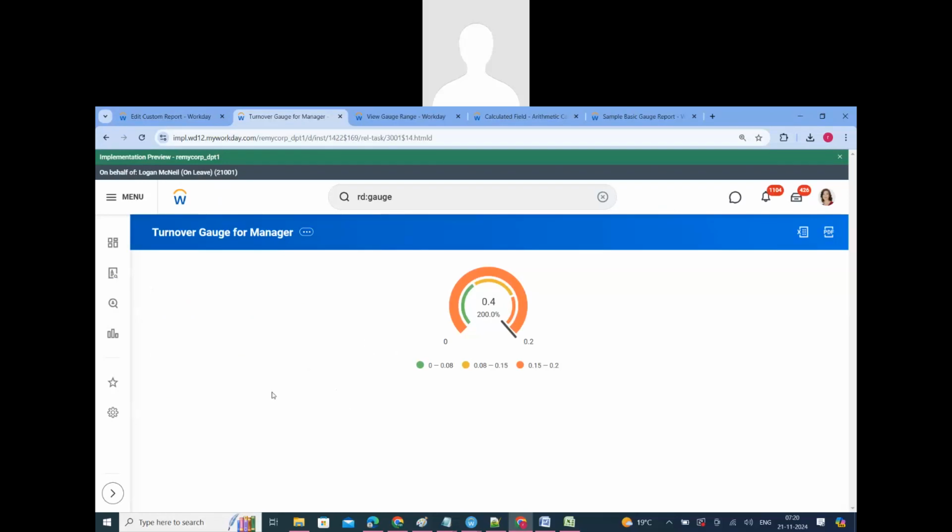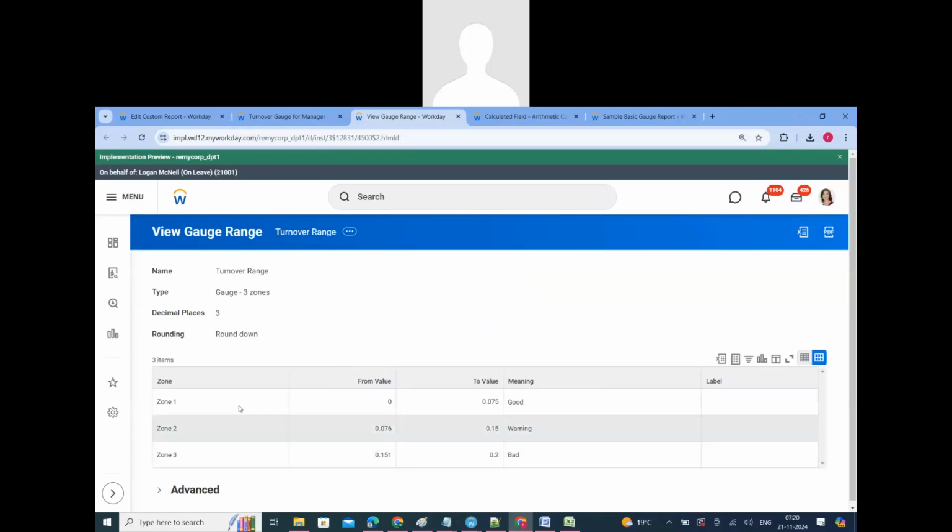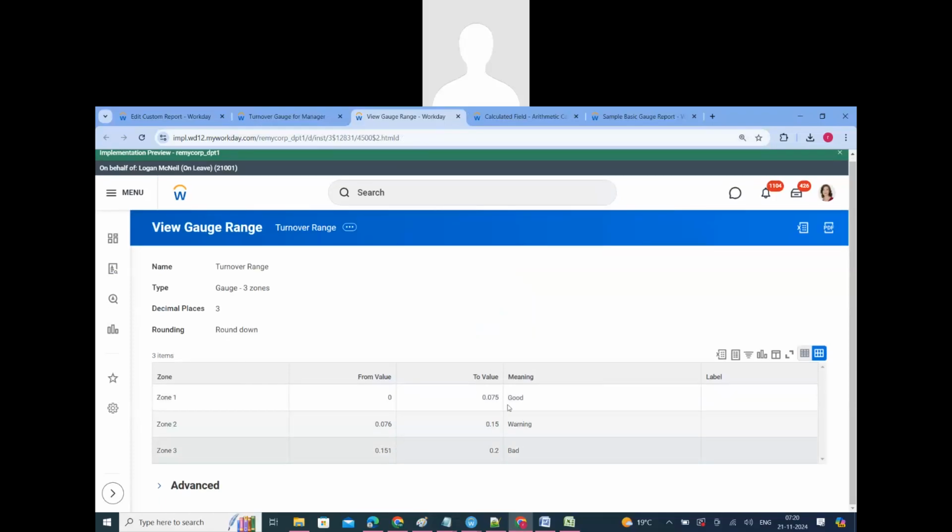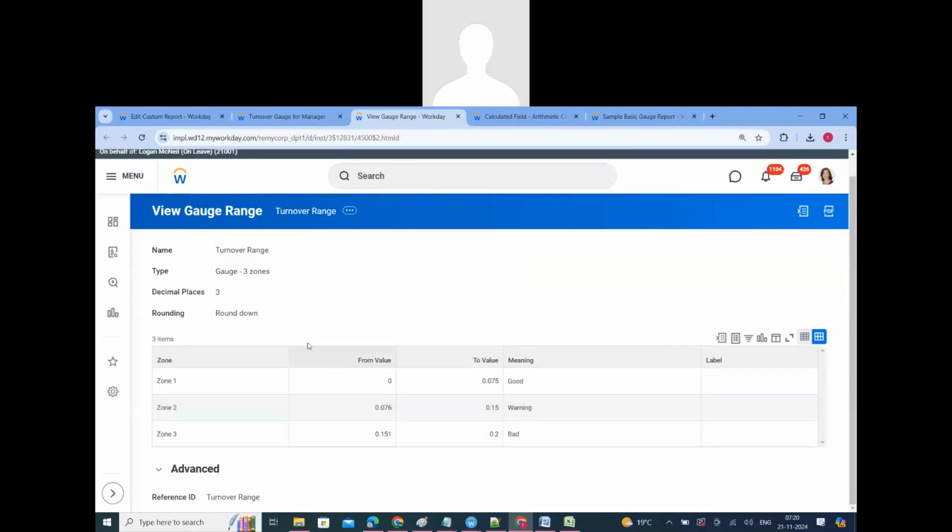Turnover for managers. See, different colors we are going to display: good, warning, and bad.